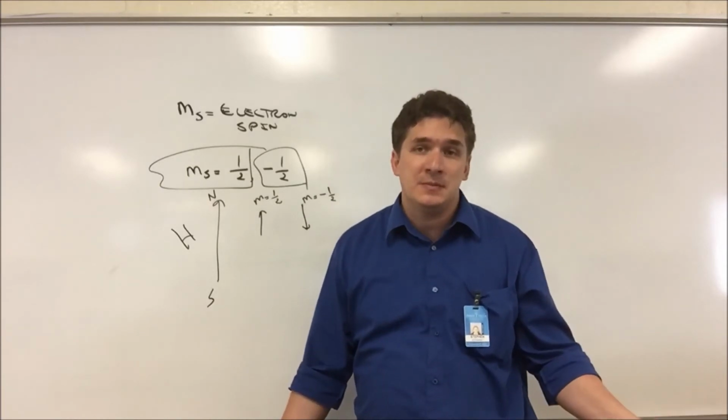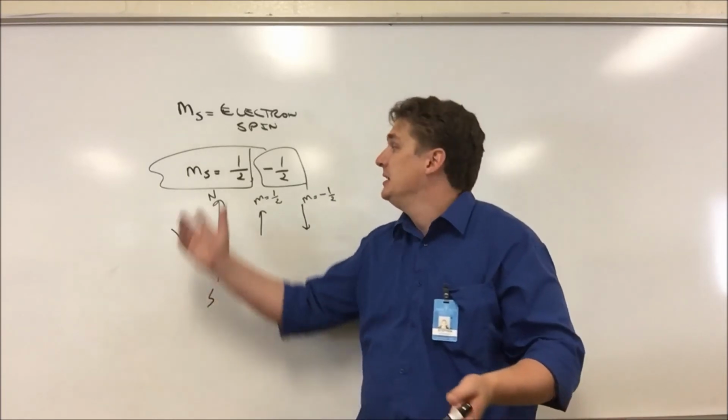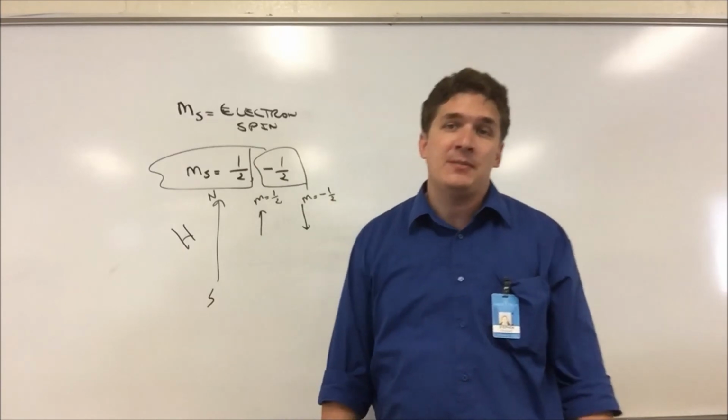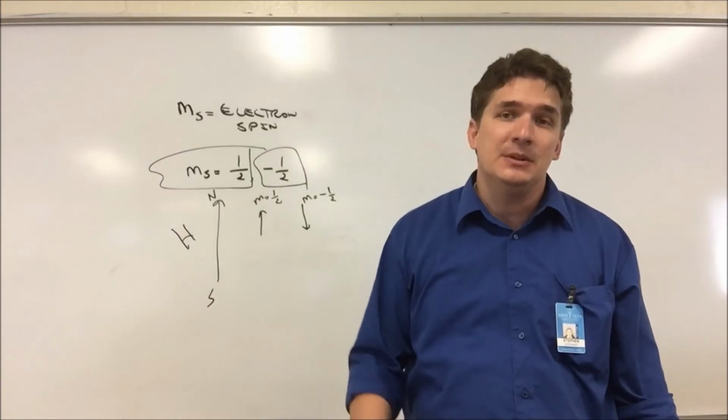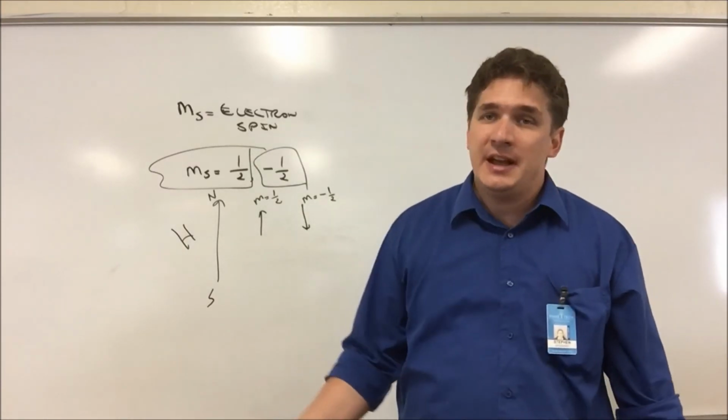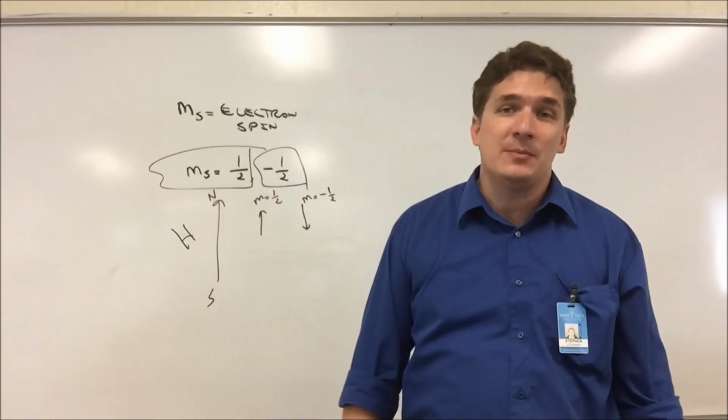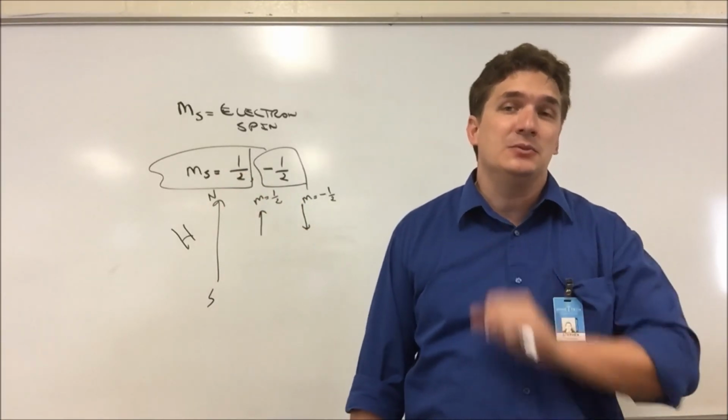But in terms of any other information, we don't really have any. We don't actually know what spin is. We don't have a good way of describing it. And actually, there's been a push to get rid of these spin 1/2 and -1/2 in our nomenclature because it's a little bit misleading. But for this class, just recognize spin only has to be 1/2 or -1/2, and typically it's 1/2 unless the two electrons are paired up.